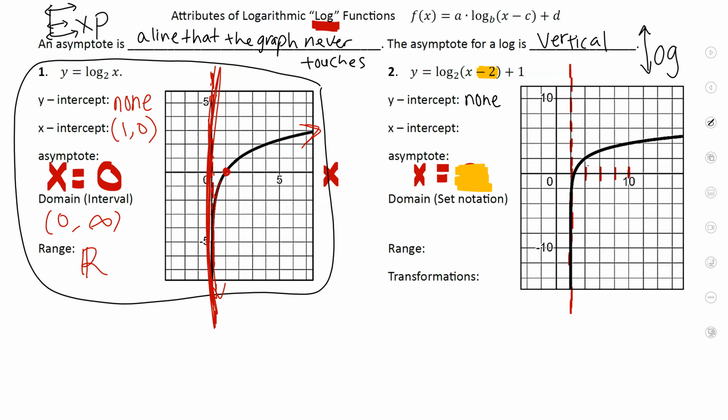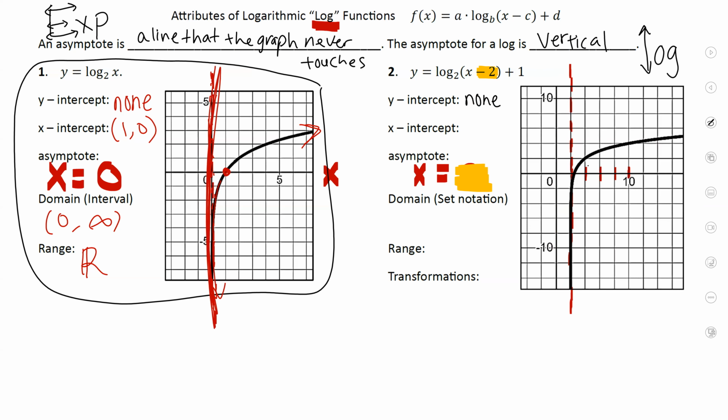And if you did it in set notation, it'd be like this. Oh, sorry. It is supposed to be an x because we're doing domain. Make sure you have x's there. Thank you, guys. All right, now let's do the range. What's the range always going to be? All real numbers. All right, so that's number 7.